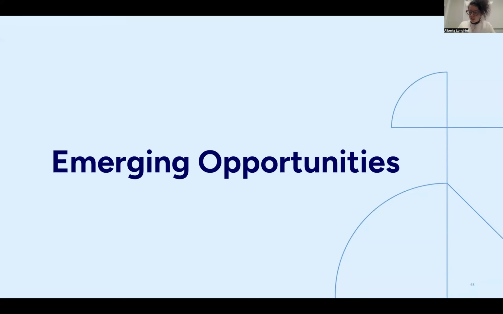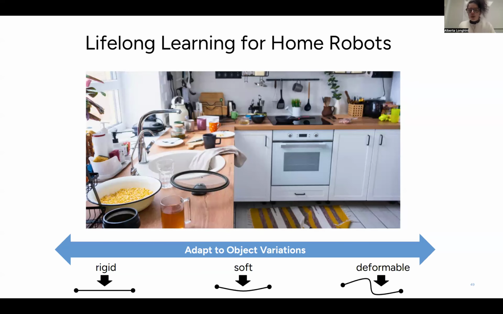So what can be done with this? What are the future directions that I envision for this line of work? So one is lifelong learning. With lifelong learning, I intend the capability of robots to keep interacting with the environment and learn from the environment. So the capability to, first of all, learn about the physics of the environment by interaction, but also to correct possible wrong intuition and models that the robot has.